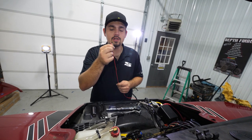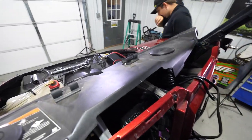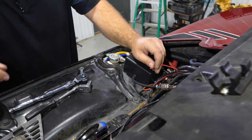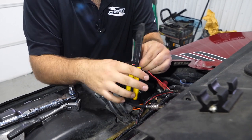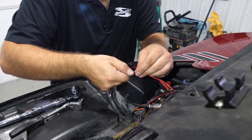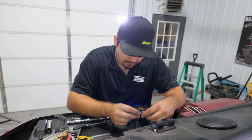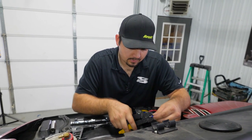On this one, we have a bus bar, so we're going to need to crimp a small connector on here. Before we connect anything, I'm going to pull all my slack back into the dash to keep it nice and clean. I'm going to cut my wire off right about here because I don't want a bunch of extra wire. I'll grab our wire strippers, strip it down, twist it up, then get a couple of heat shrink connectors, making sure the eye on them is small enough to fit on our bus bar.